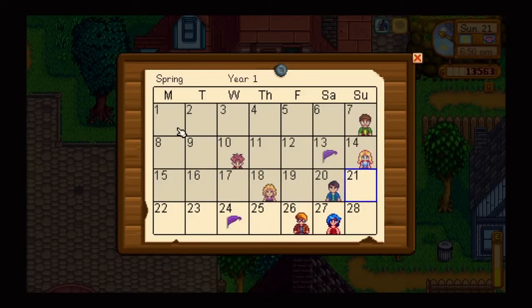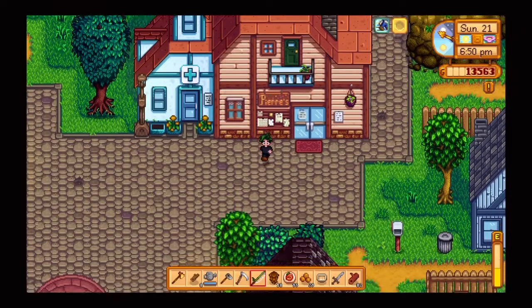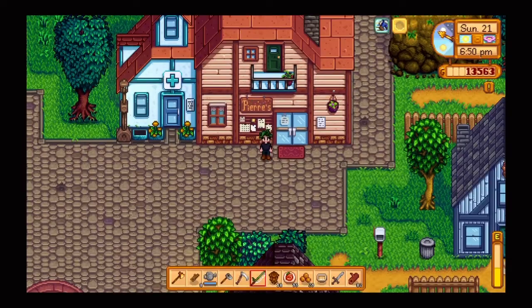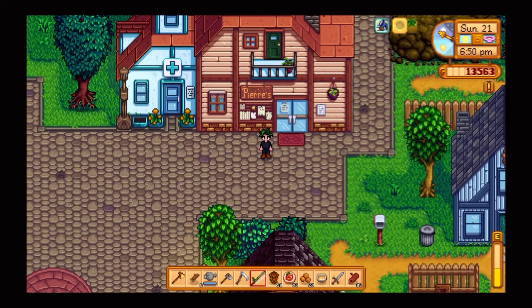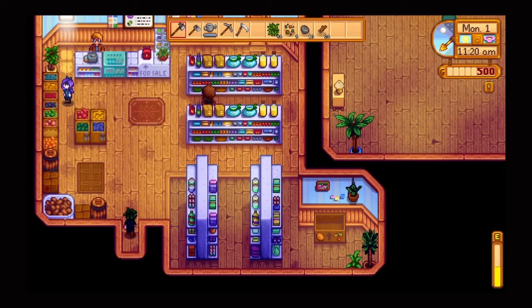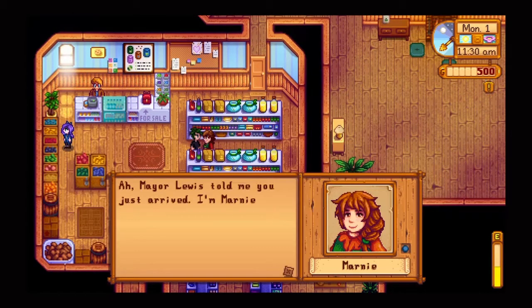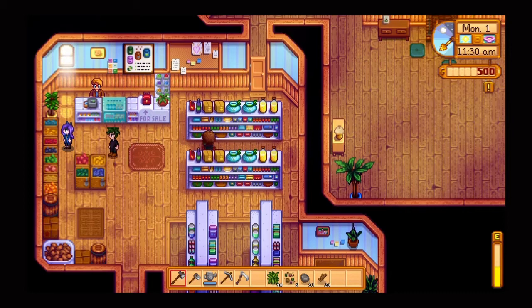Okay, so here in town, one of the things I wasn't told early on, and I had to kind of find out, is that this bulletin board actually has 2 parts. The left side of it tells you whose birthday is coming up or what events are coming up, and the right side tells you if you have a quest.